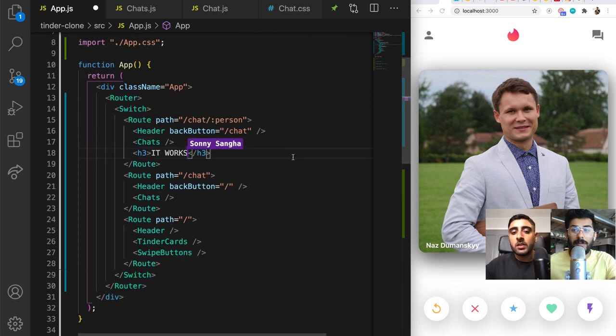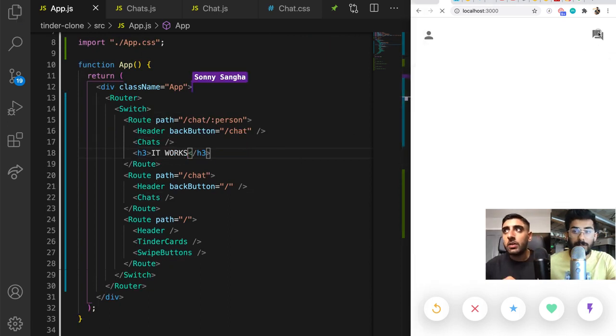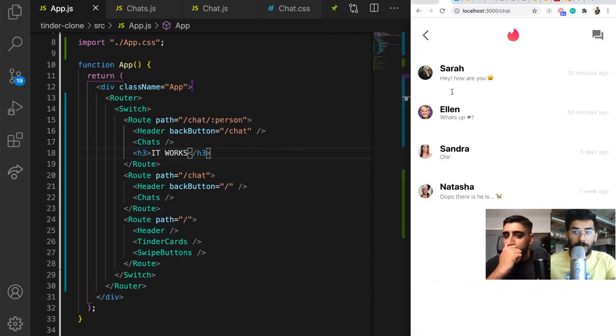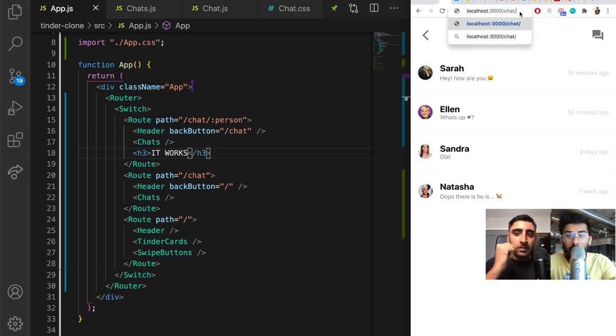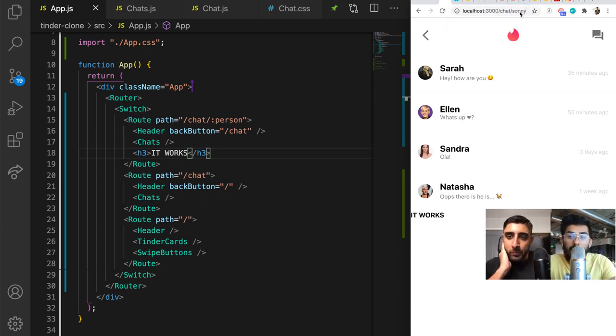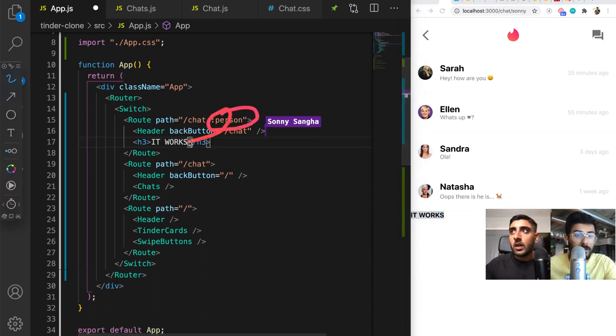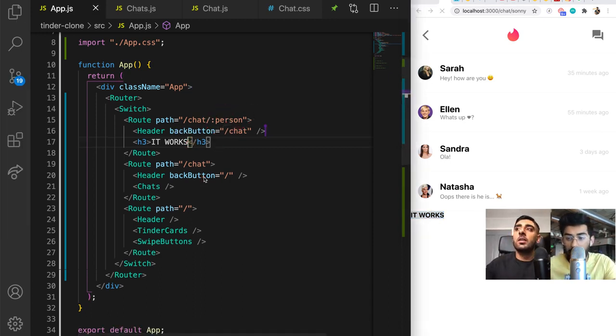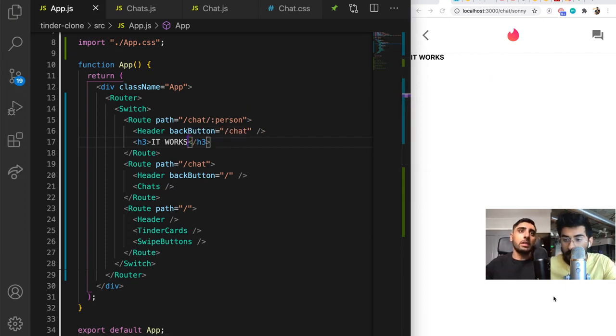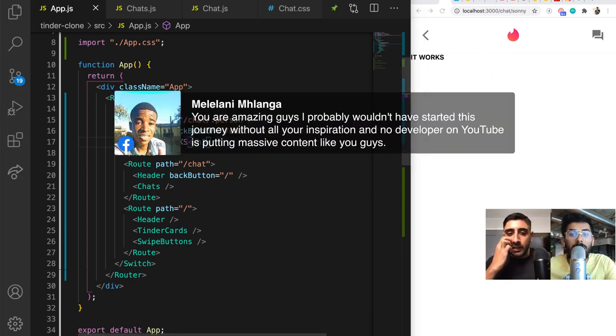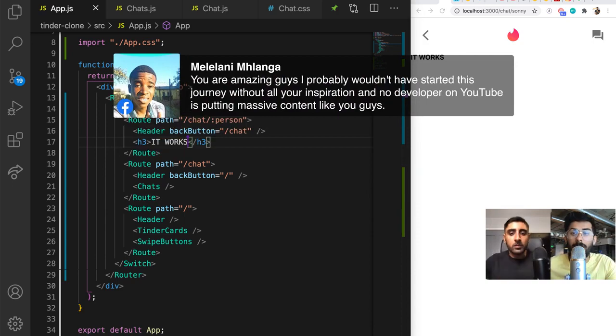If we go over to /chat and do /Sunny or something, it says it works right here at the bottom. Can I use that person variable right here? You can. How we extract it would be easier to show inside of a component.